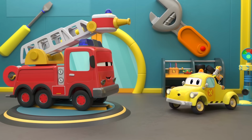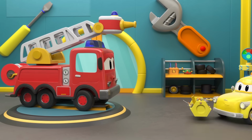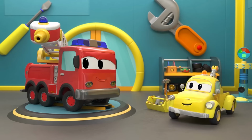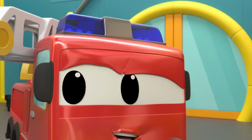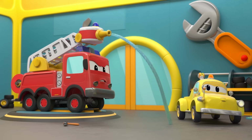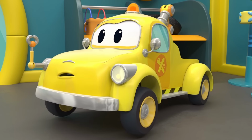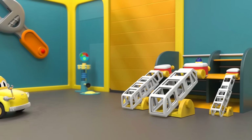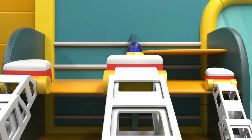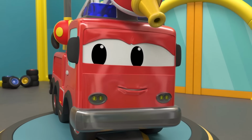Okay, Tom. Let's start with the main water hose. A hammer? Ha ha ha ha ha! Whoa, watch out! Well, that didn't work. I guess we'll have to change the hose altogether. Yes, that's the right one for Frank. Are you excited, Frank?